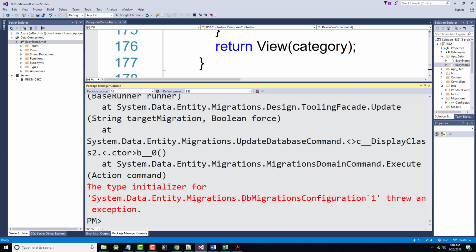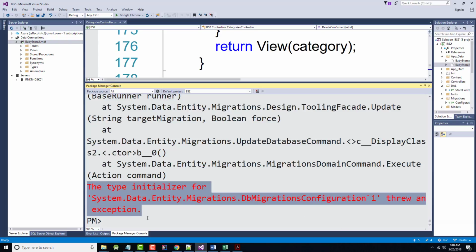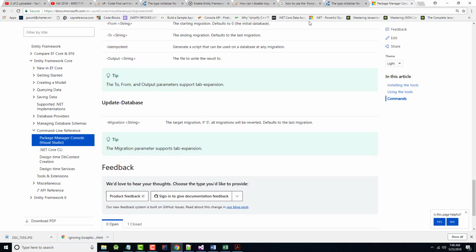If I could just find out what that error was. See, I'm trying.